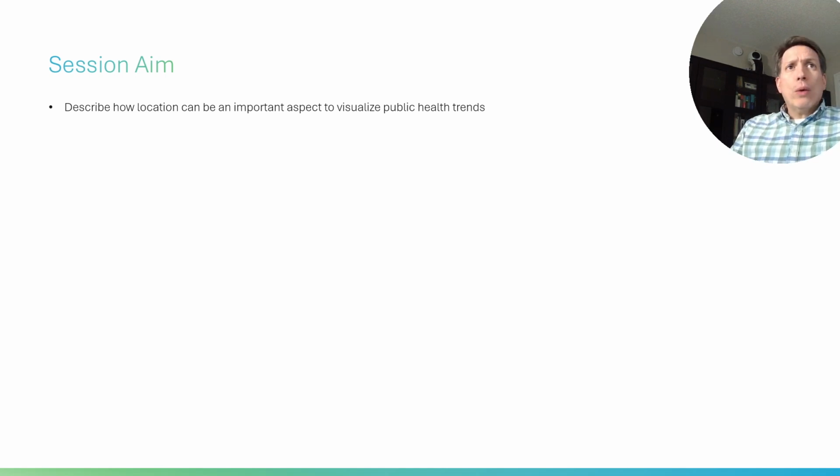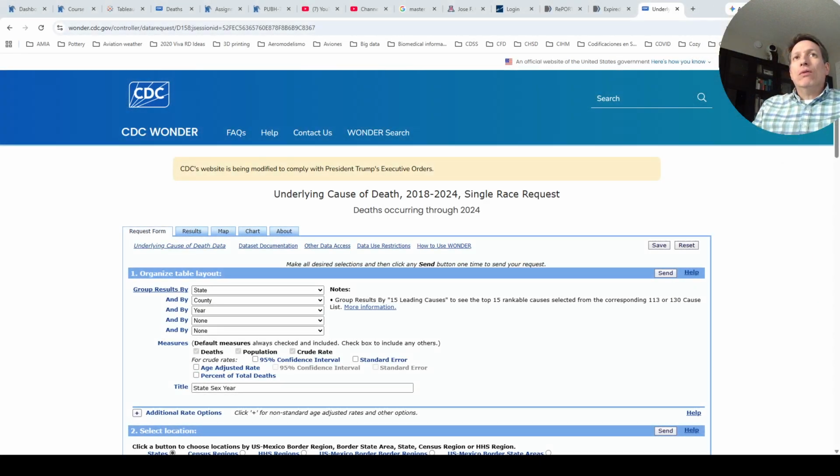Also, we are going to be using a particular data set for the example, and that data set is available in the CDC. It's called the CDC Wonder, where you can create some queries, and we are specifically working in the underlying cause of deaths between 2018 and 2020. They have more data sets there, and this is the one that we're going to be focusing on, and we can start selecting the groups of data that we want.